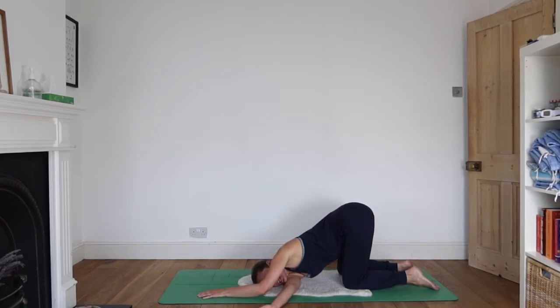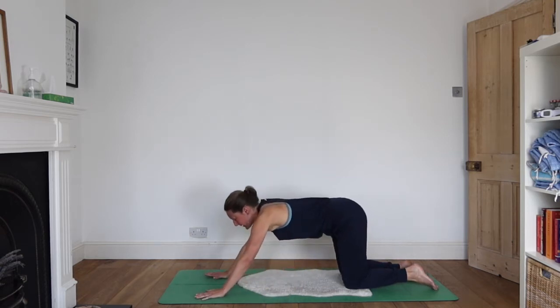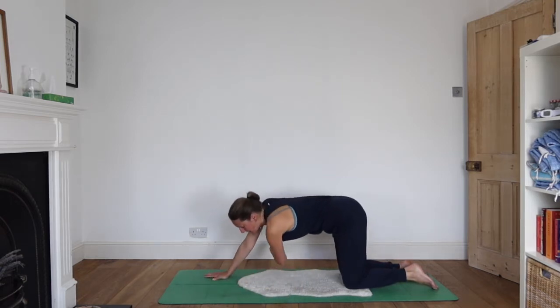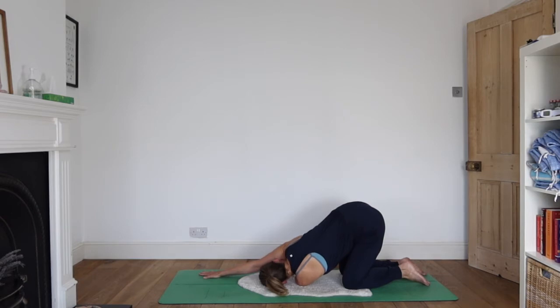Where do you want to go today? What feels good? Pressing down through the left hand, come up. Left hand sweeps beneath right armpit. Left ear comes to the floor. Bottom stays high.